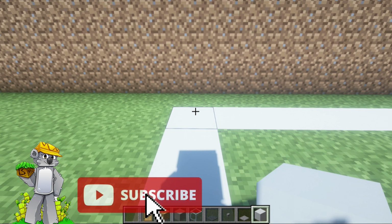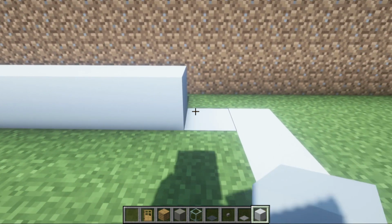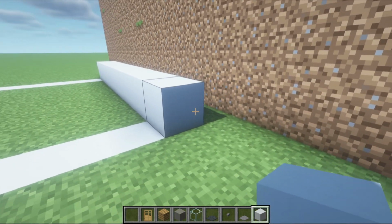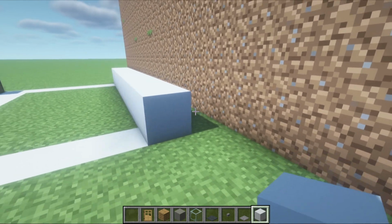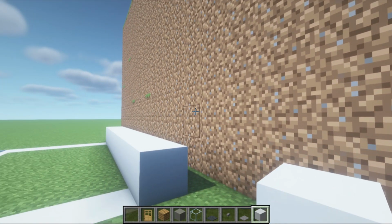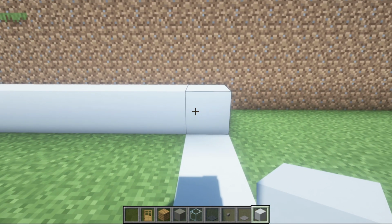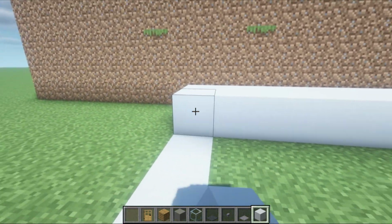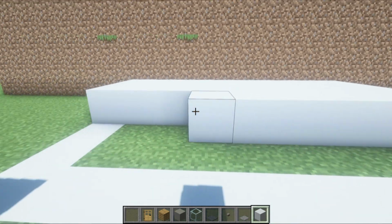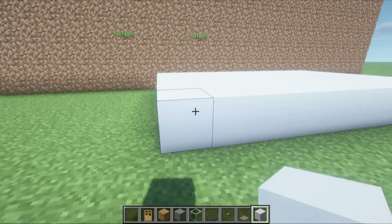Begin by placing a row of 9 white concrete in a row on the ground. 1, 2, 3, 4, 5, 6, 7, 8, 9. I should also mention that this row of 9 white concrete must be placed 1 row away from your hill or mountain. Extend the row of 9 forwards by 5 rows. 1, 2, 3, 4, 5, and now we can just extend every single one of these blocks. This is the base of our MacBook.